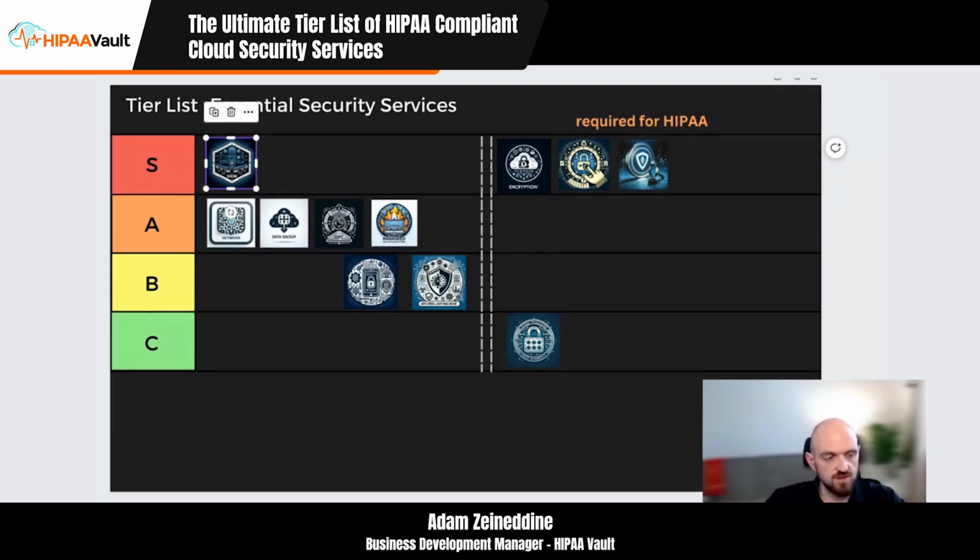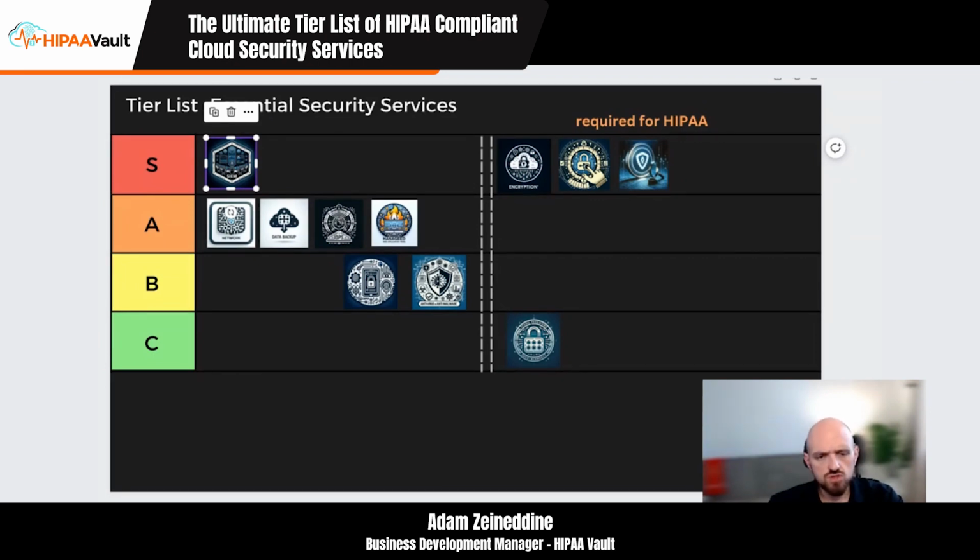And there's even a newer term, and that's SOAR. SOAR stands for Security Orchestration, Automation, and Response. The cybersecurity field is ever evolving, and so SOAR is a fairly recent term.